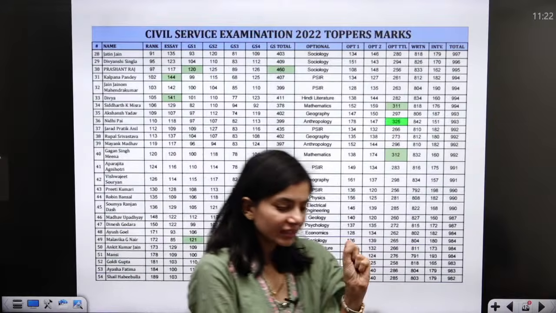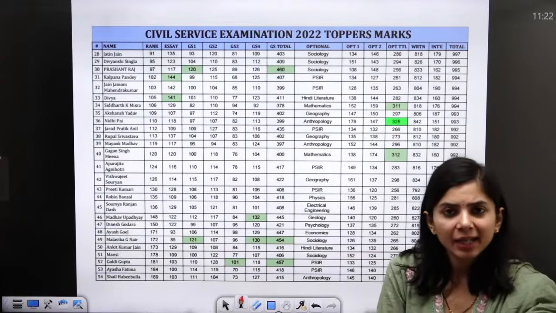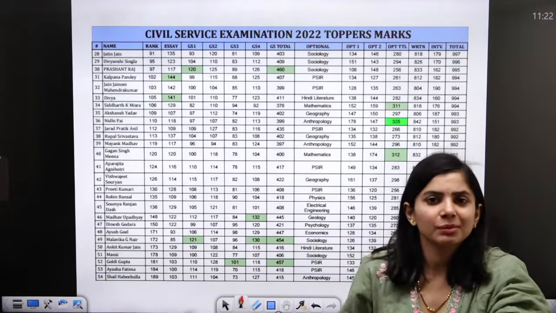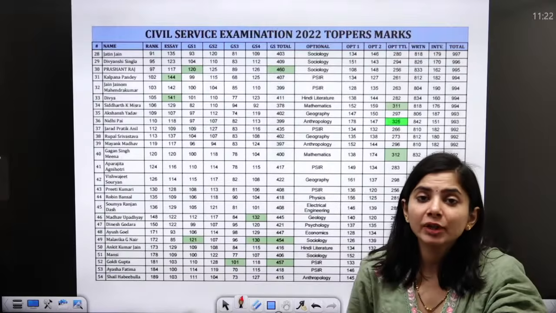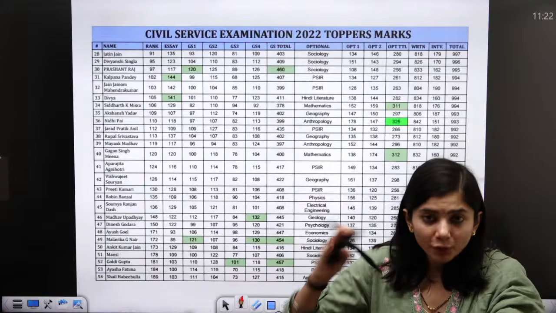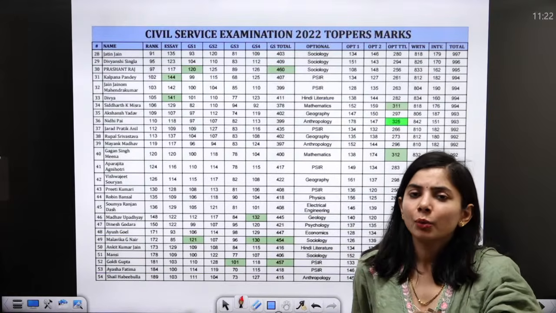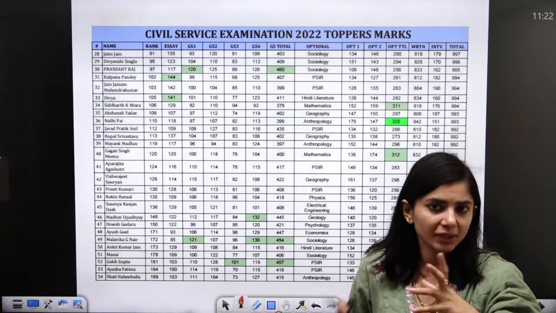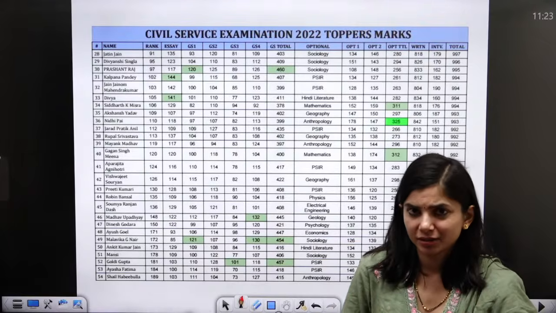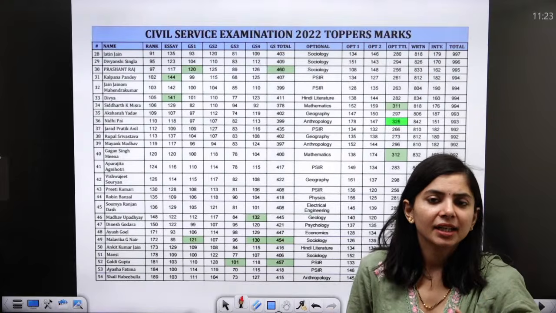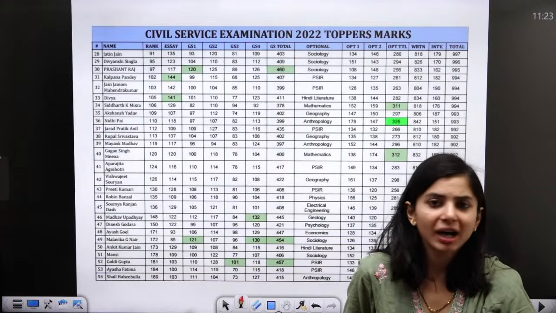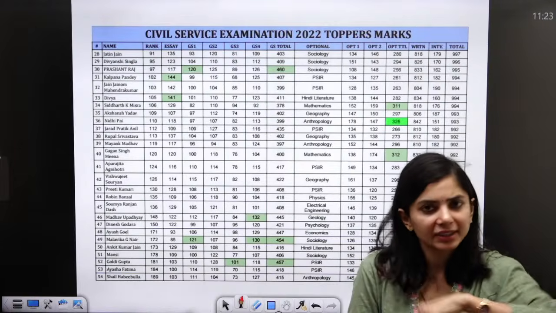So last year when I helped him out, I focused on the application part, where he was not able to get the enrichment, where he was not able to transform that into the answer. With 2.5 months of guidance, he was able to jump 45 marks. So you can easily understand that there are possibilities if your approach is right. You can find his previous marks also; these are available.